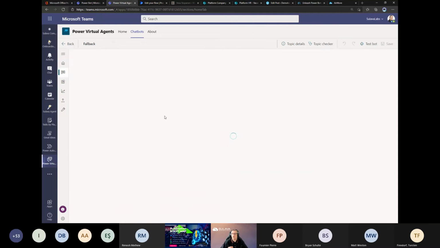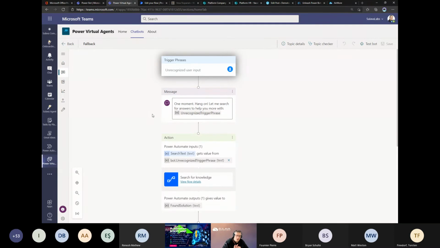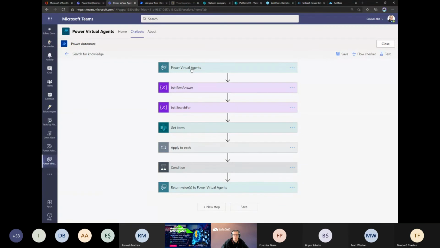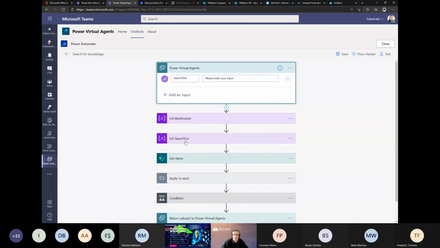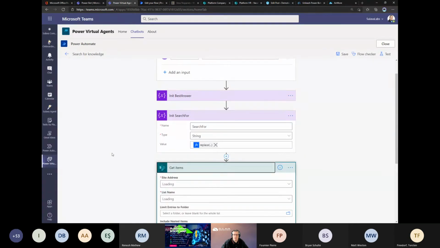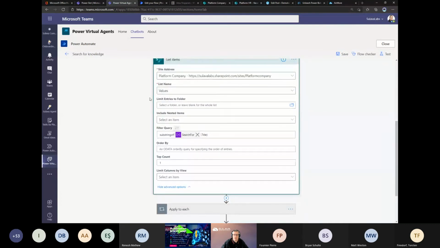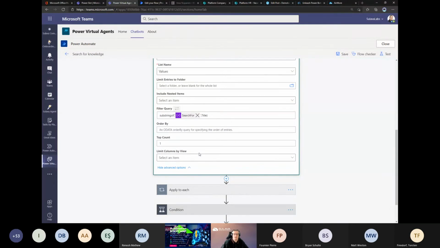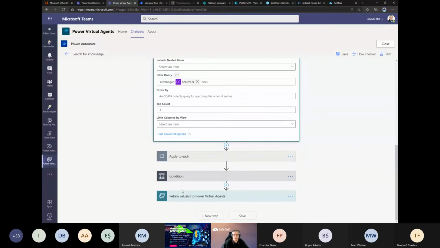This is the thing: we are getting some questions and these are not answered, or we are not finding the answers. This is what the people are asking. Yeah, we could be using the reporting for that, but perhaps you want to send a message to specific people already about them. So we are just going through to search for the information. We have an unrecognized trigger phrase, and we just get that information and hit it to the cloud flow. And that cloud flow is getting that request. We are searching for that specific word. We are making it easier so we can try to look for that word inside a SharePoint list first. So we might have an order of knowledge bases we want to go through and return that information, and check if we find that information from there.